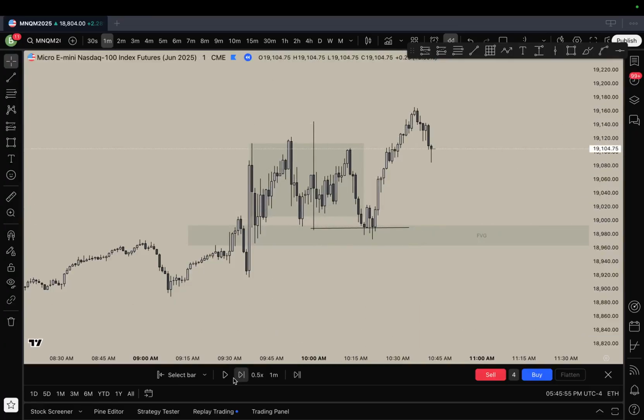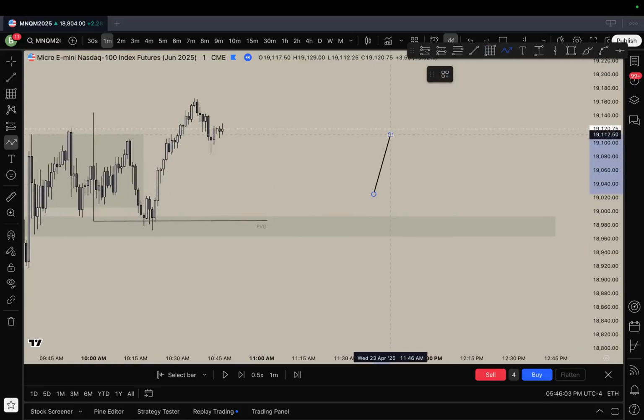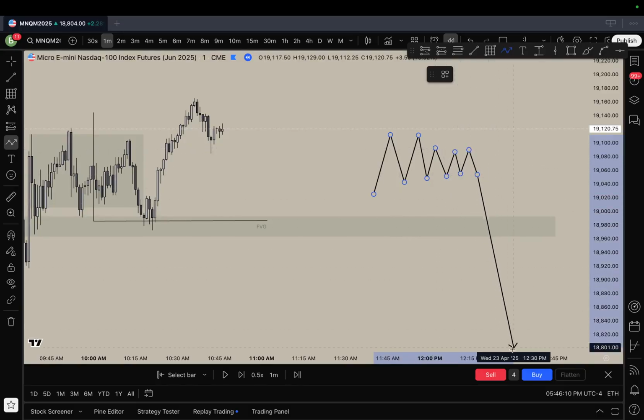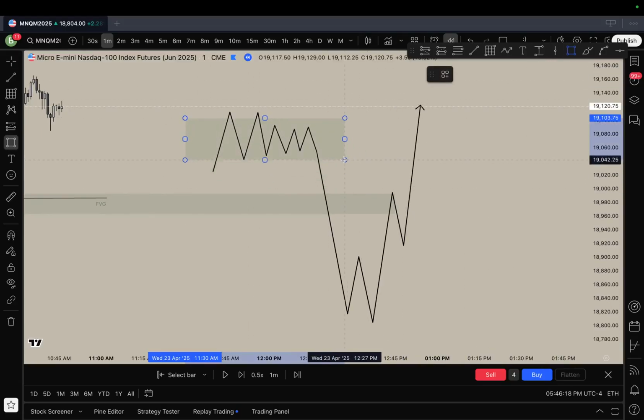As long as it's inside of your key level, this is where you should be expecting distribution from. If we just start accumulating, we don't take out any low or high, and then we just start distributing, you didn't miss a move. It's not like you should be saying, oh my god, I should have taken that. You should just be waiting, because this is probably still a manipulation move, and we'll have a buy model back up towards these accumulation zone highs.